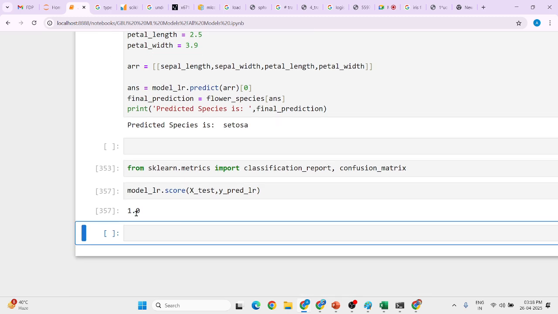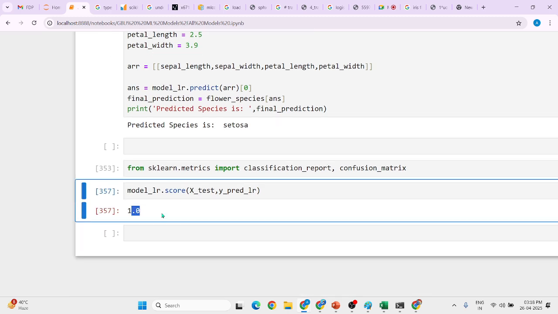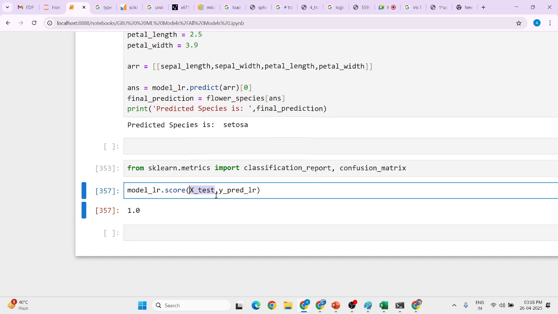Now, once you run this, you are getting the score again. See, because the data set is very neat and clean, and a very small data set, that's why we are getting this. You are not allowed to use the x_train data set here because you cannot check the score related to x_train. If you want, that would be the training accuracy. This is my testing accuracy.